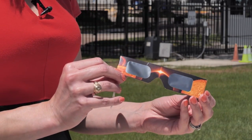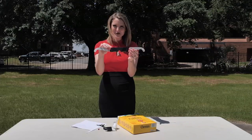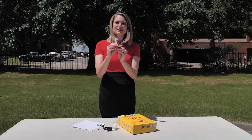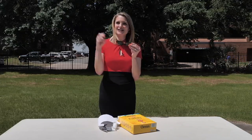You need to make sure that they are ISO approved and they are safe for direct sun viewing. And that's what they're going to look like. When you look in them inside, it's going to look completely black. But then when you look up at the sun, you are going to see that outline of the sun.